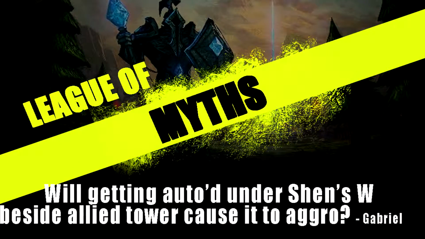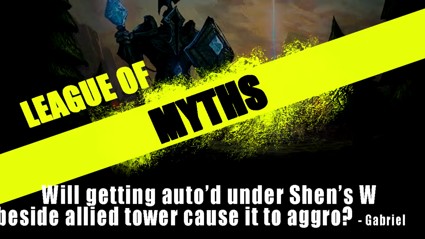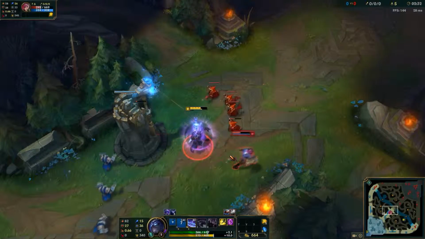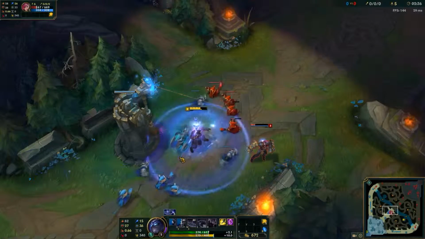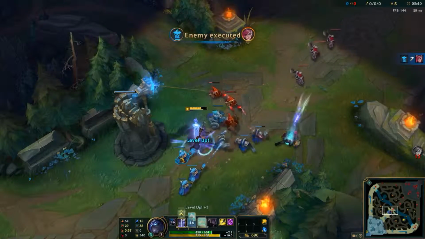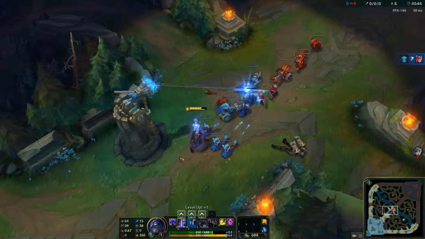Moving forward, will getting autoed under Shen's W beside an allied tower cause it to aggro on the enemy champion? Historically, if an enemy champion attacks you under your own tower, you can see there, the tower instantly aggroes to them. And interestingly enough, even if that auto attack technically doesn't do any damage, like you saw in this example right here, the tower will still aggro on them and attack them.